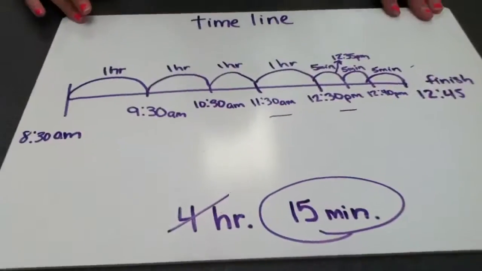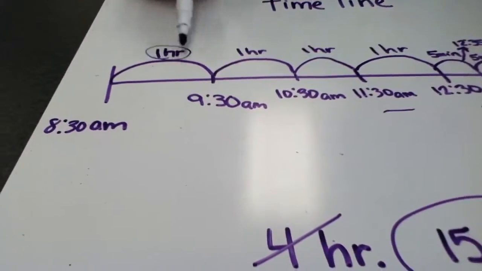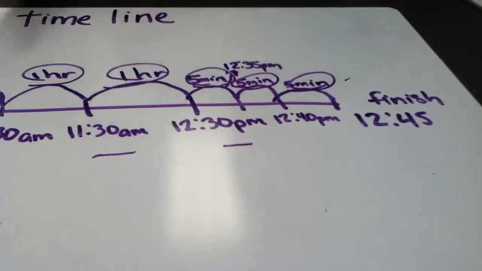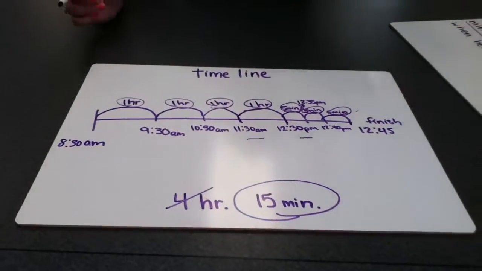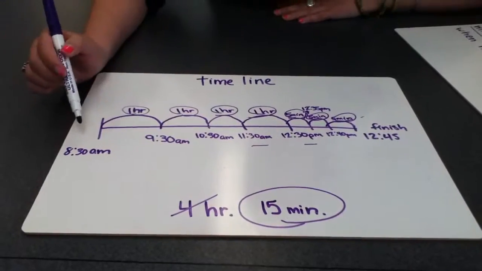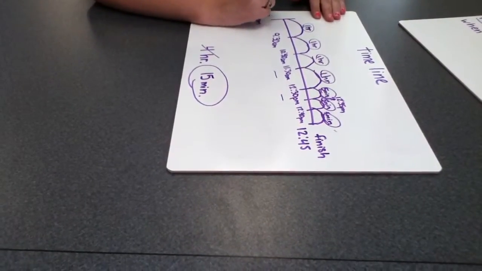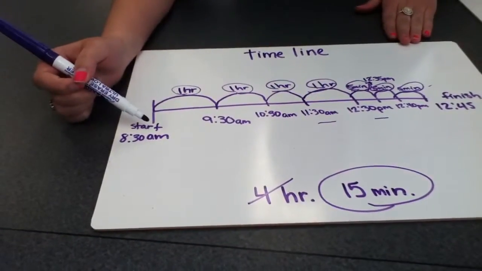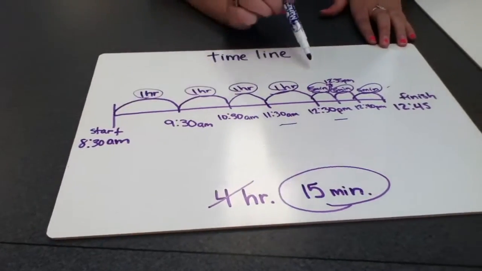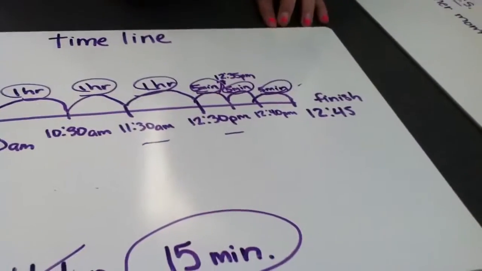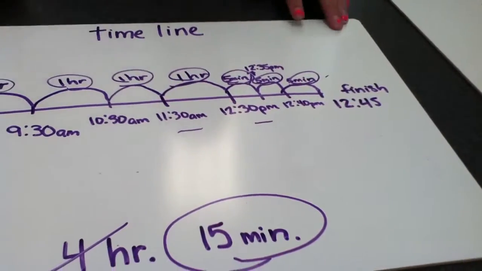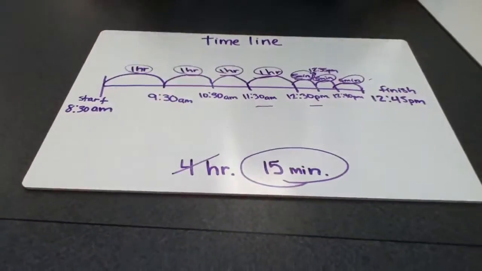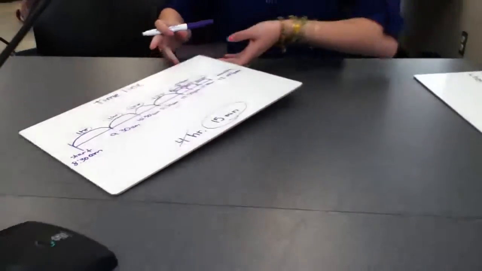So we can see here, even though it's a little messy, we have our 4 hours and our 15 minutes. So each one of these jumps represents time that has elapsed, and we can see that we started, and I'll even write start. Sally was dropped off at 8:30 a.m. and then 4 hours and 15 minutes went by, and her mom is going to pick her up at 12:45 p.m. and we need to write that in there. Okay, so that's our first method.